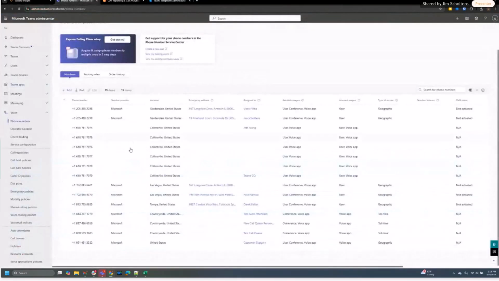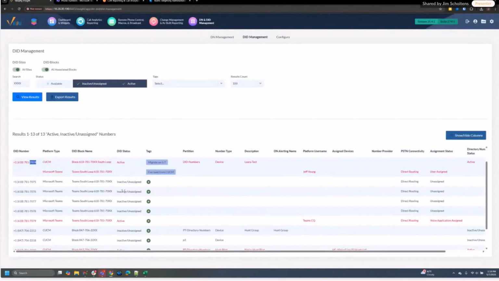And what that is showing here is they're not assigned to an entity, meaning a call group, a call queue, an auto attendant, or a person. So these are defined in Teams, but they're not being assigned. They're not assigned to anybody. So they're inactive. They can be assigned to someone. This is a great way to see which numbers I can use to assign that are already configured in Teams.